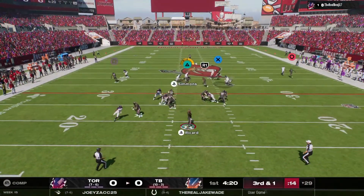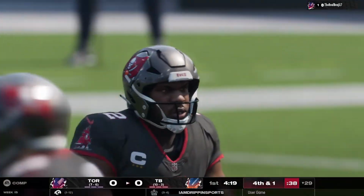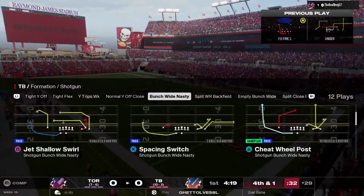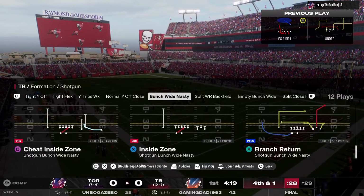Now they'll throw here out of the gun. And that will be incomplete. That was their first 3rd down try of the game, and clearly something was off in the execution of that play. Good news, they've got a whole game left to clean that up and start clicking on those key 3rd down throws.